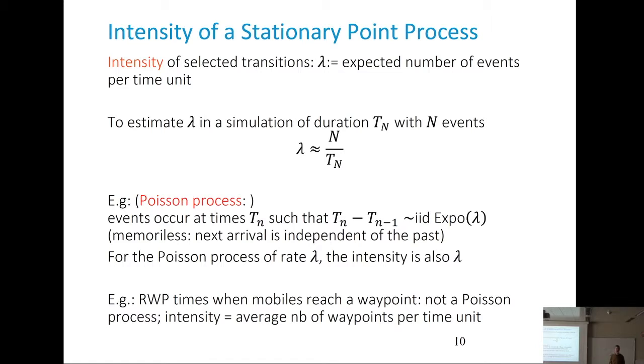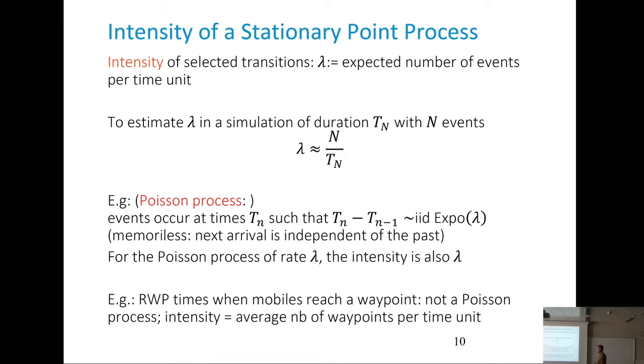That's why it's called an intensity. Over the time axis, I have seen n points over an interval t, then the intensity, the density in time, is n divided by Tn. So it's the inverse of a time here. For a Poisson process, the intensity is exactly the lambda of the Poisson process. So a Poisson process is such that the time between events is exponential with parameter lambda, and for this, it can be shown that the intensity is exactly lambda. In fact, we will see in a minute how we can get this for the Poisson process.